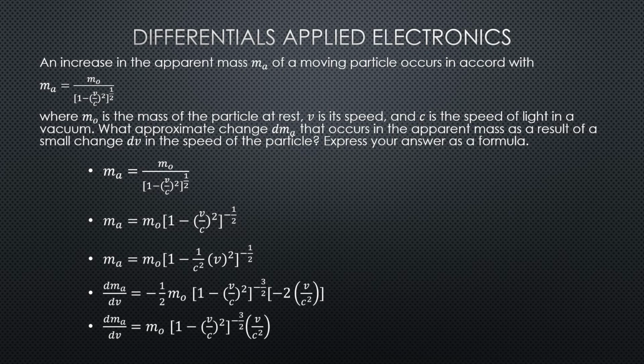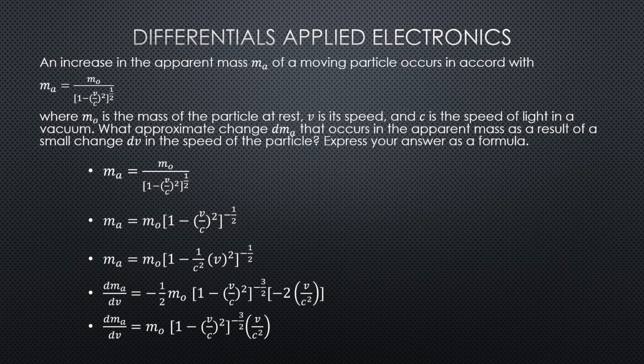So this is going to be the chain rule. You can see we've got the Mo multiplied by the exponent of the quantity. That gives us the -1/2 times the mass of the particle at rest, that's the Mo, times the original quantity raised to the power n minus 1. So we've got the -1/2 minus 1, which is -3 over 2, giving us that quantity raised to the -3/2 power. And now the next part is to do the derivative of the inside.